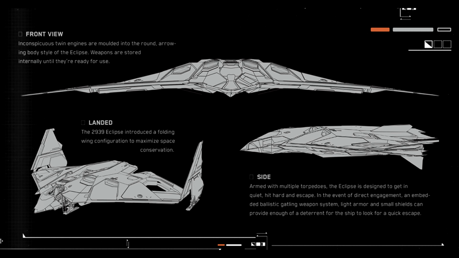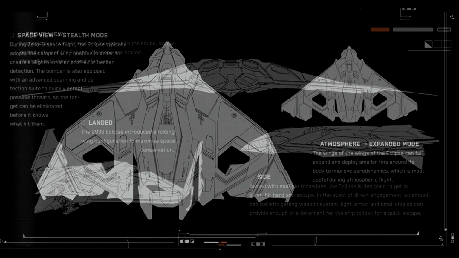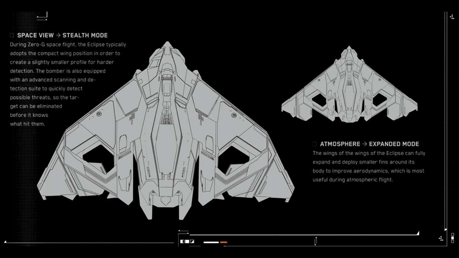The torpedoes are going to be able to lock onto anything, or to fire at anything it can actually lock onto. So you're going to be able to attack ground targets that end up having a signature as well, so you're not going to be limited to space. But you are going to have a larger signature when you're in atmospheric flight mode, though it should still be pretty low compared to other ships.